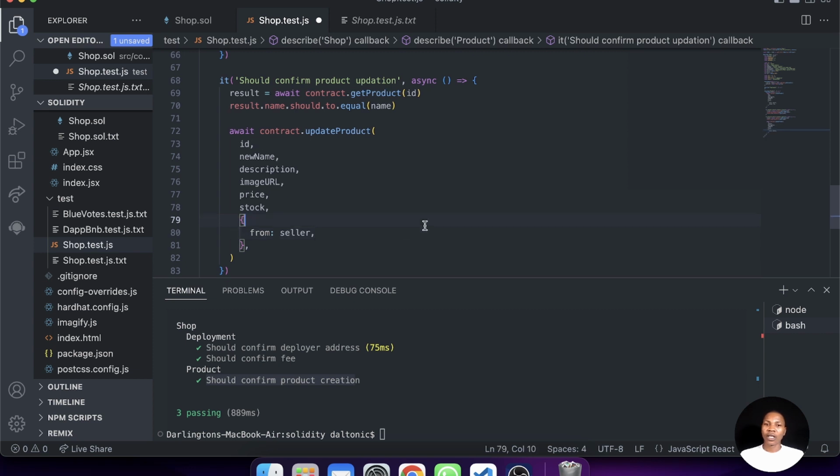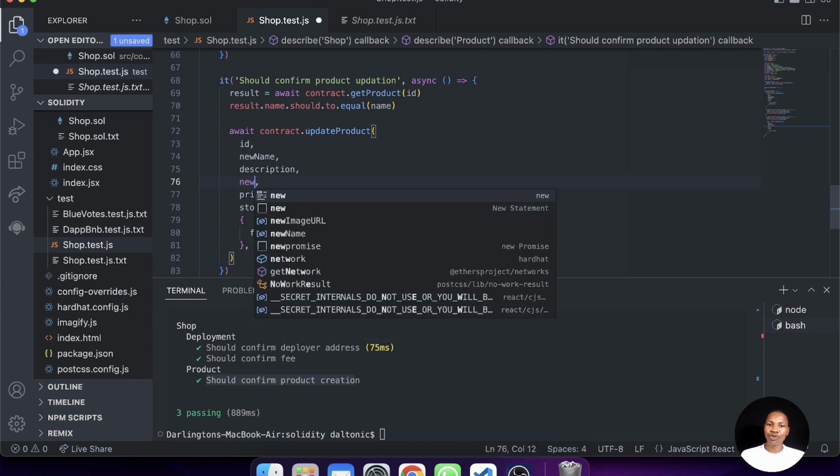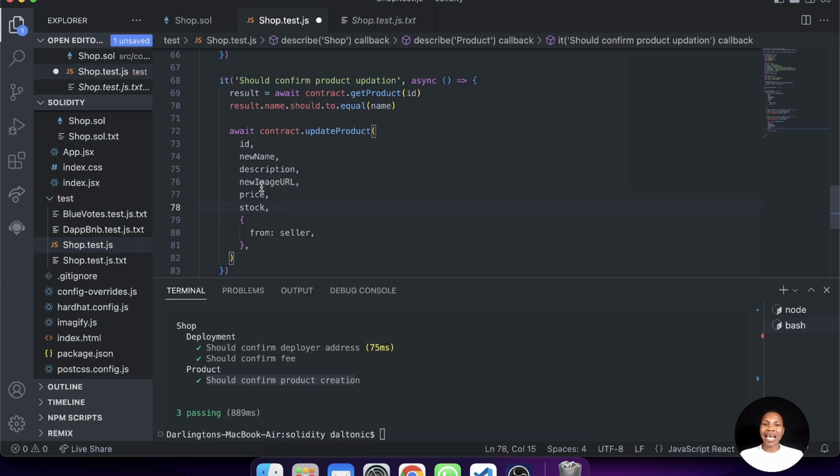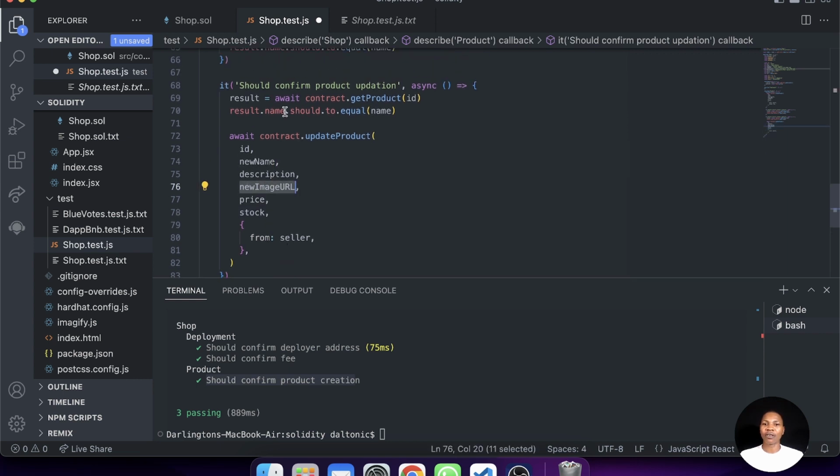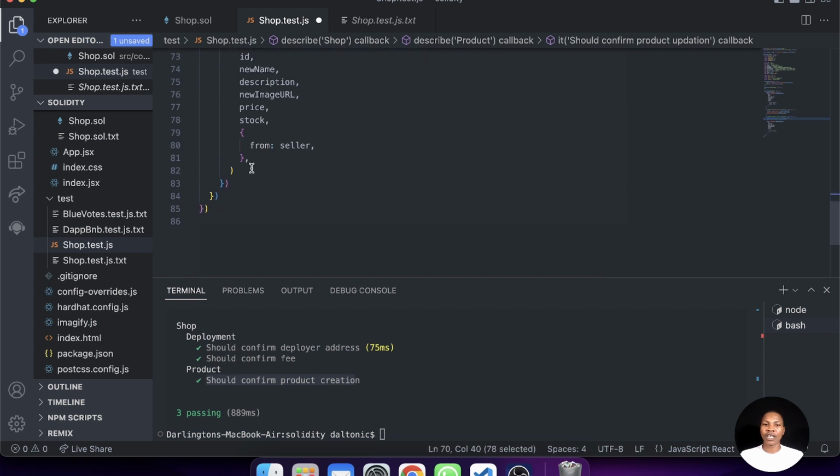Now I actually updated this particular product using its ID, of course, with this new name, description, this URI. I could actually say new URI. So I'm going to confirm these new things that I've just updated, if they are correct or not. Now I'm going to run this particular function again.